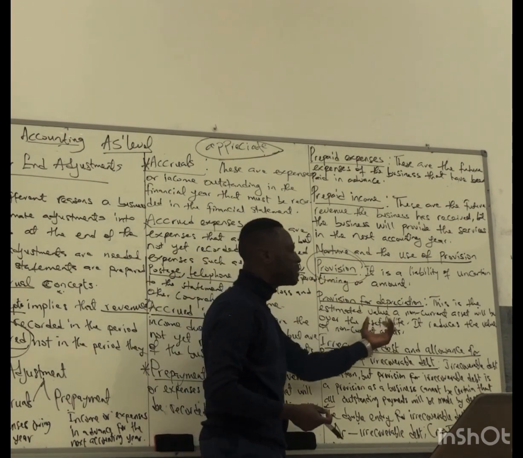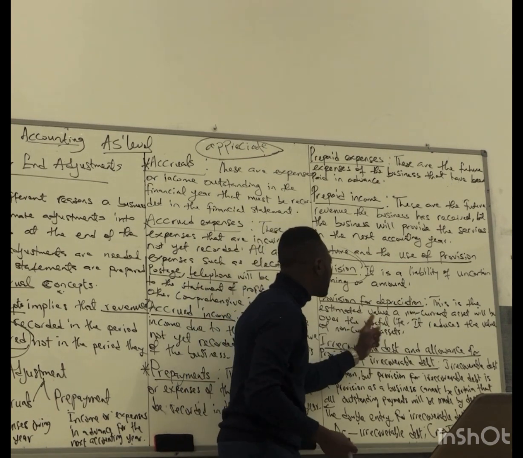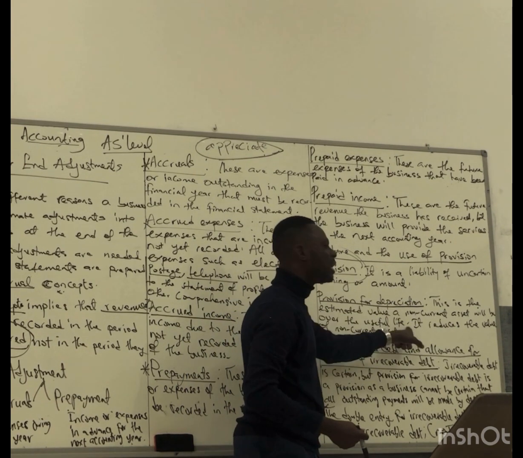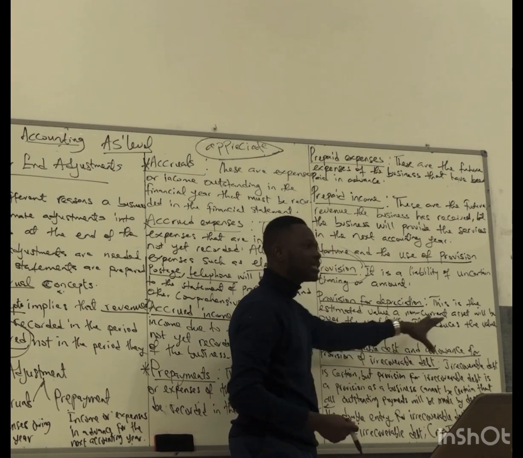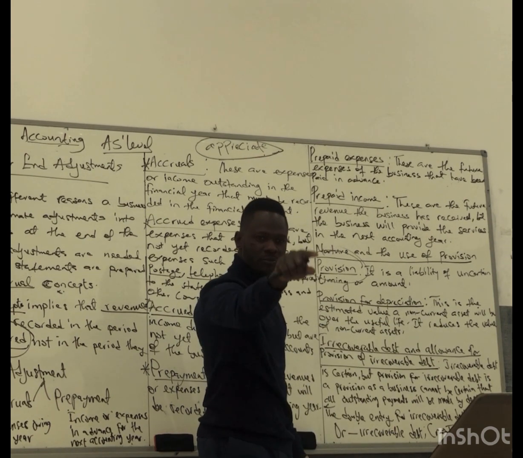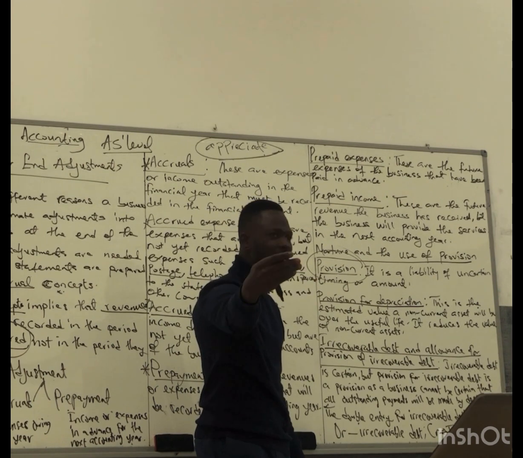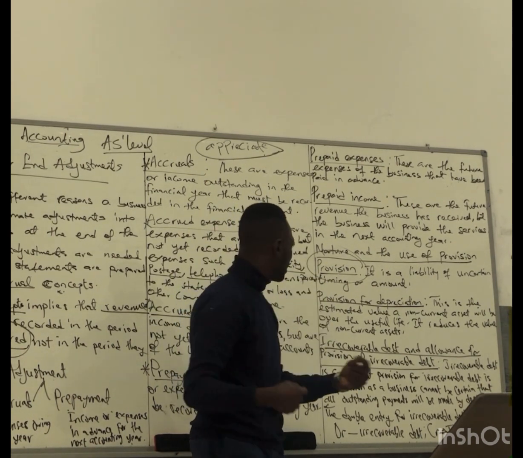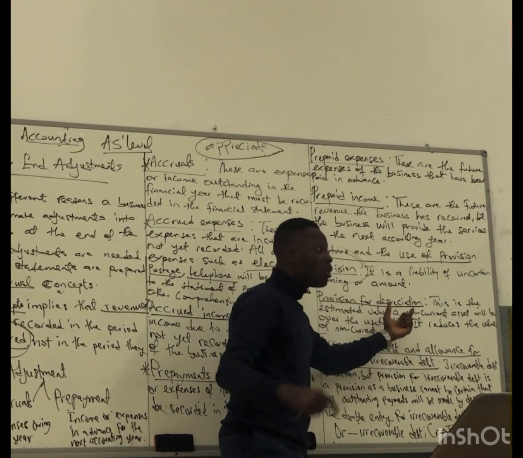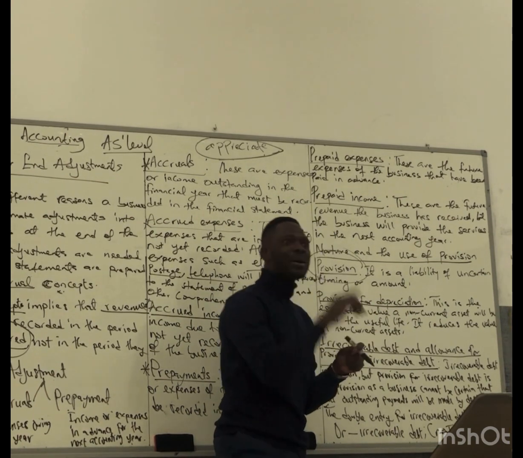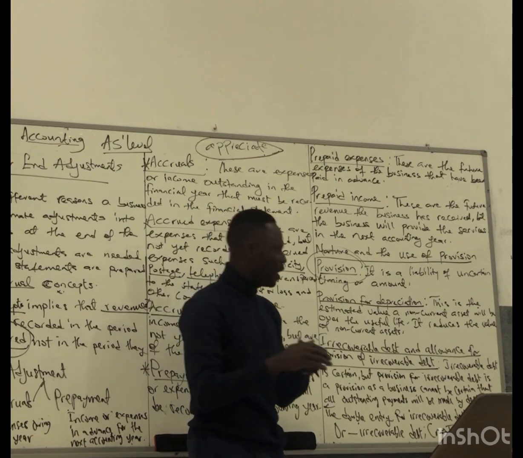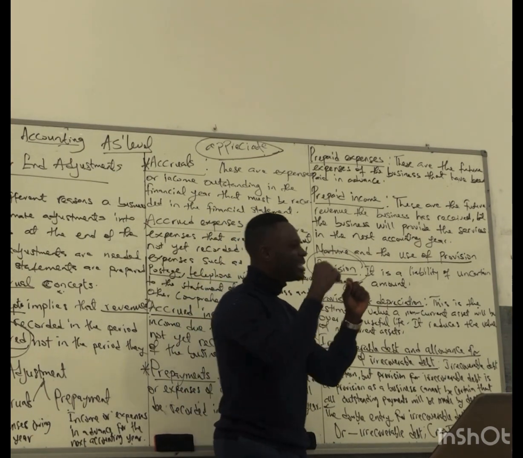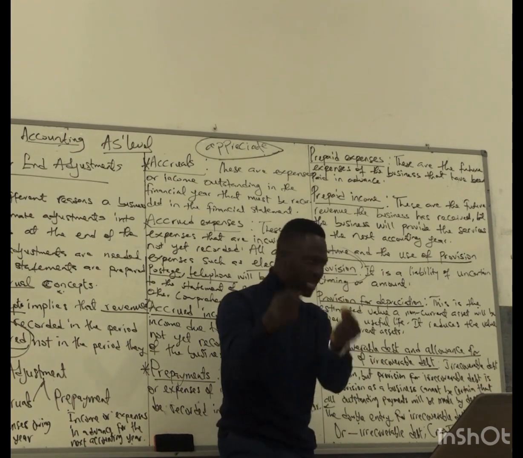So making provision for depreciation is what? This is the estimated value of a non-current asset. Take the provision for this laptop. This laptop is going to last maybe the next 4 or 5 years. The provision we made for this laptop is what we call provision for depreciation. What do we do with it? In our statement of financial position, we're going to have the cost of this asset, which is the laptop, and the depreciation value of this laptop.